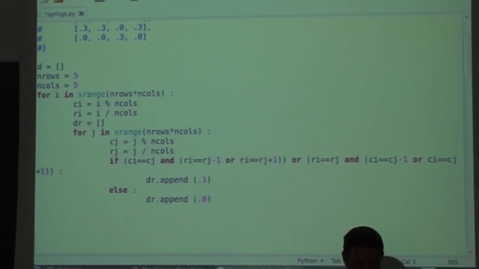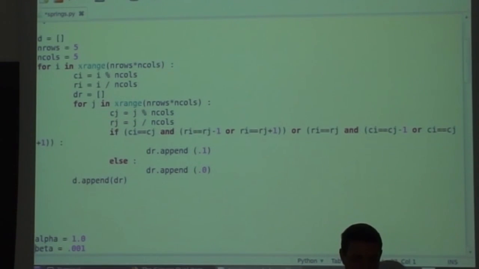Finally, out of the for loop, we append to D the row that we have just created. Okay, this way we should have that kind of grid.